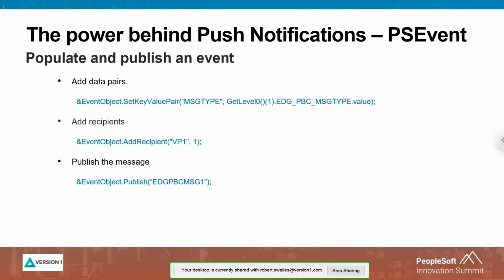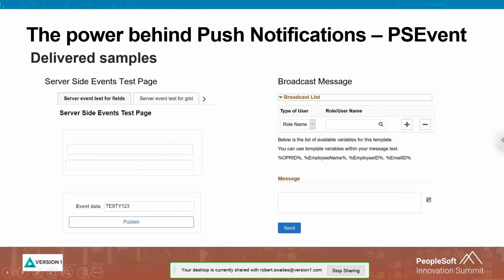To publish the message, much like we would do with Integration Broker, it's simple. We just publish and then give the event type that we're using. So again, the same. Within PeopleSoft, there are a couple of examples where this is used, other than the notification. If you want to have a look at how things work and maybe play around with it, these are two good places to test that. So I'm just going to go into these now and hopefully show you what exactly they do.